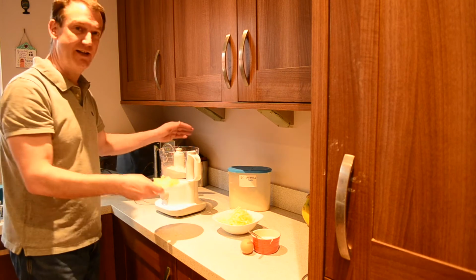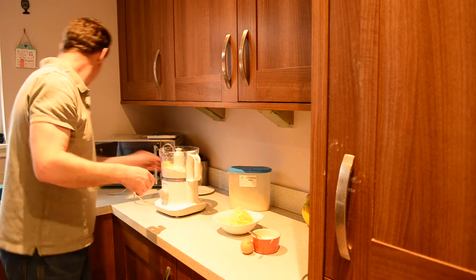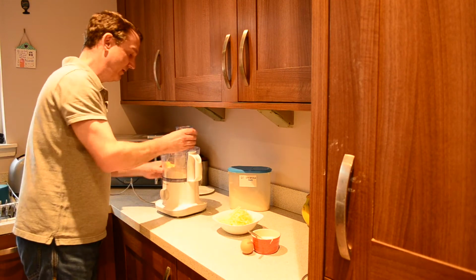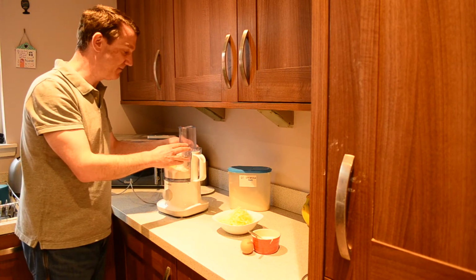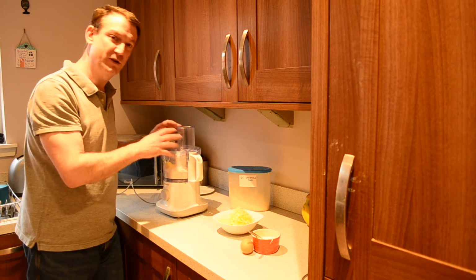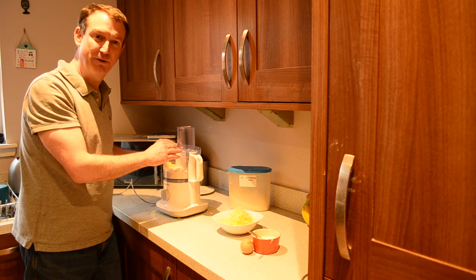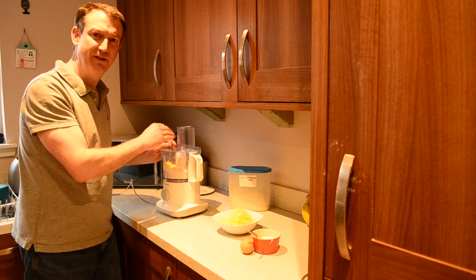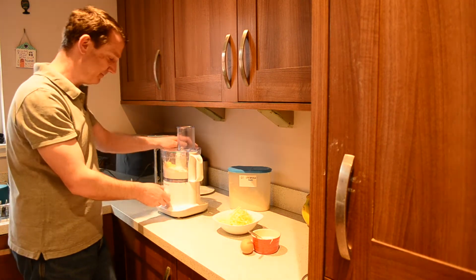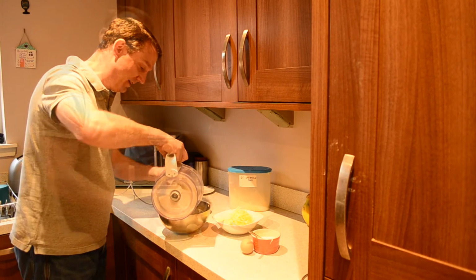So I'm just going to add the butter to the flour, and I'm going to give that a blitz. The reason I like using this is for convenience, but also to stop the heat from my hand getting into the butter. And that stops the butter melting, which just affects the overall end product. So that's the flour and the butter mixed.